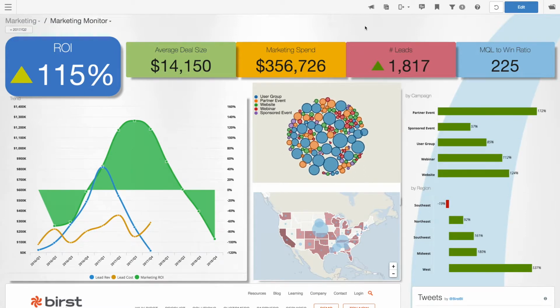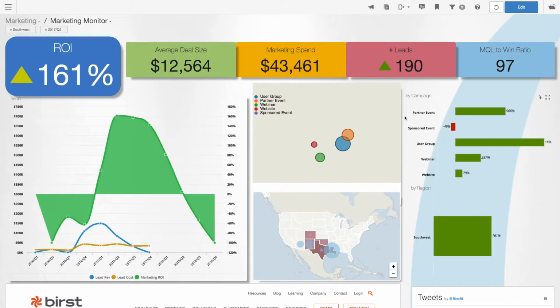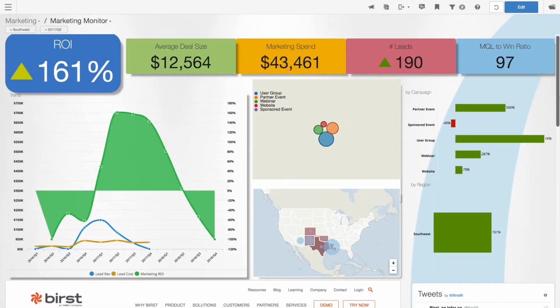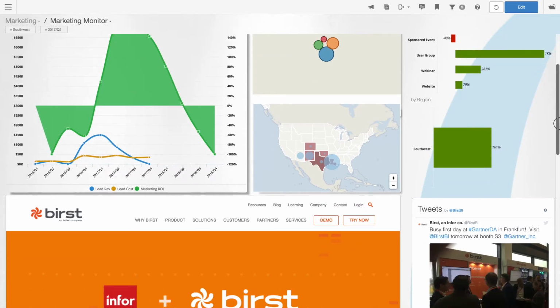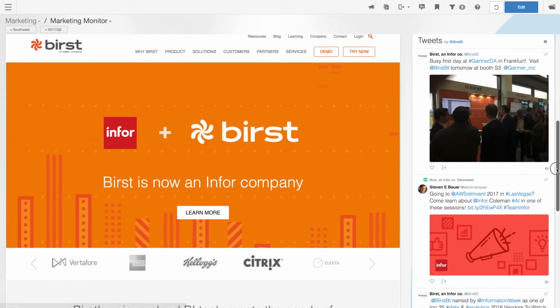The numbers that support this metric are also shown, as well as the many ways to slice and dice the information below, including this embedded D3 object. Further down, we can also see what the marketing team is doing on the public website, as well as activity on social media channels.